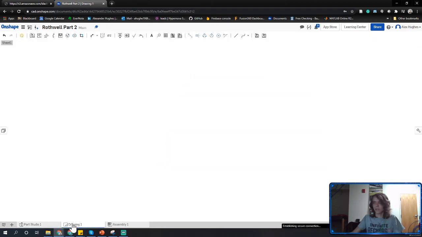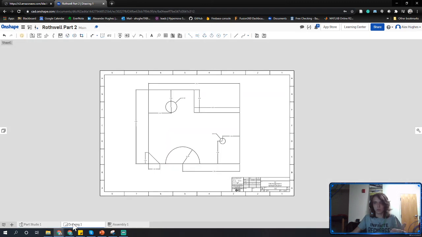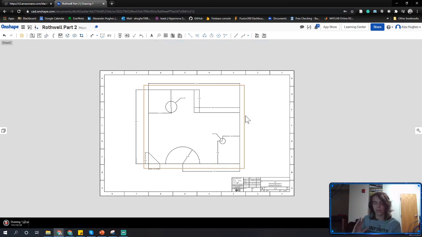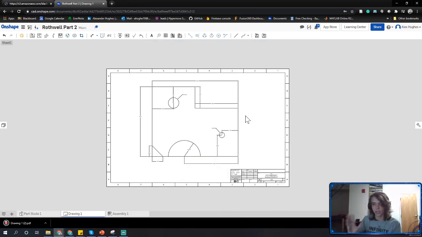If you need to submit the drawing, you just export the drawing by down here in the bottom left. Right click on the drawing tab and hit export, and you can save it as a PDF. And that will take a few seconds to download. So hopefully that covers all the bases. Now you all can quickly and easily get through with your first CAD assignment.